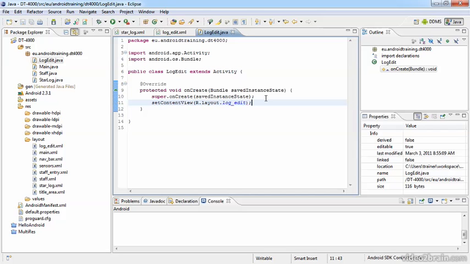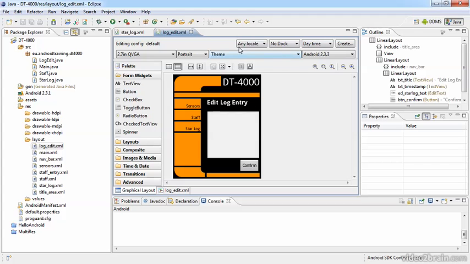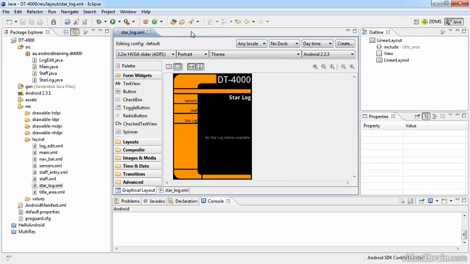Semicolon, and save. That's all we've got to do to wire up this Java class with this layout XML. Close the class and XML.